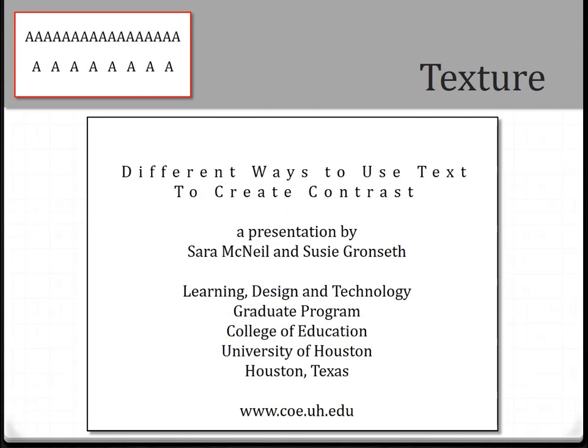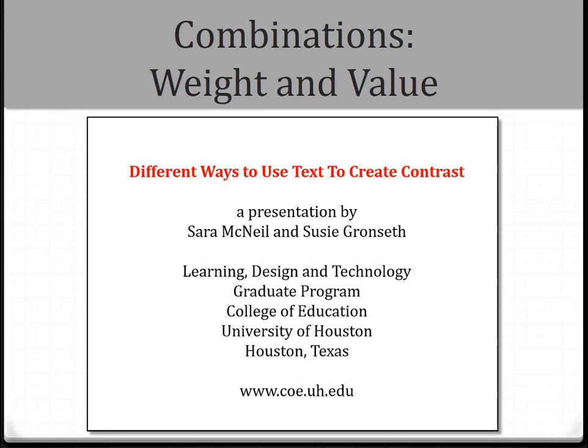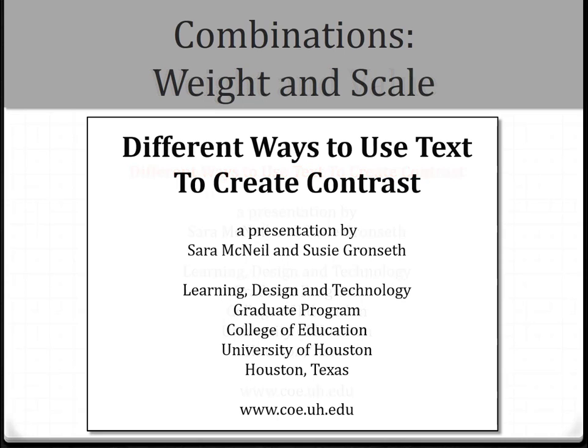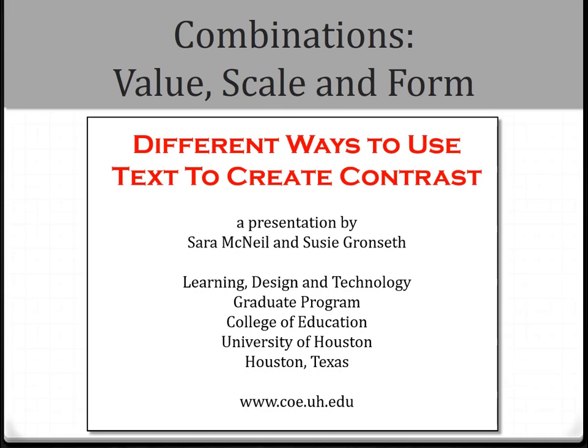This is exactly the same design as the original, except that the spacing that separates the letters in the title is extended, adding more space between the letters. Here's a combination of weight and value, adding a bold title in a different color than the rest of the text. Here's a combination of weight and scale with a bold title in a larger size font. Finally, value, scale, and form are used in combination to make the title really stand out. Notice the different font used for the title in all caps.